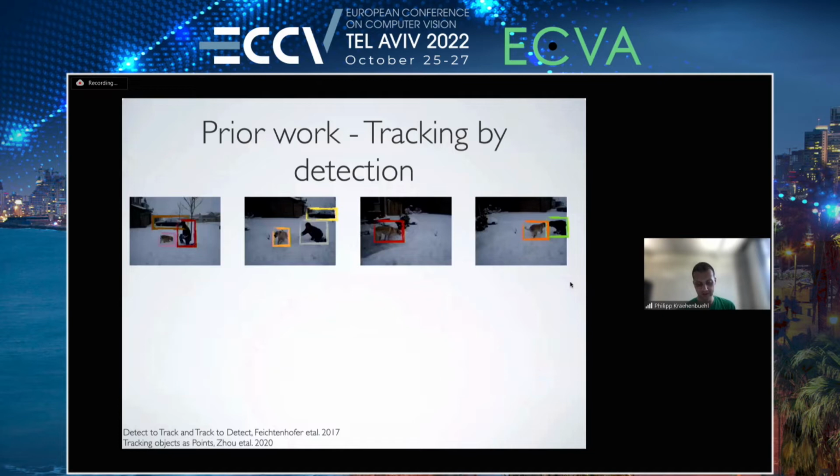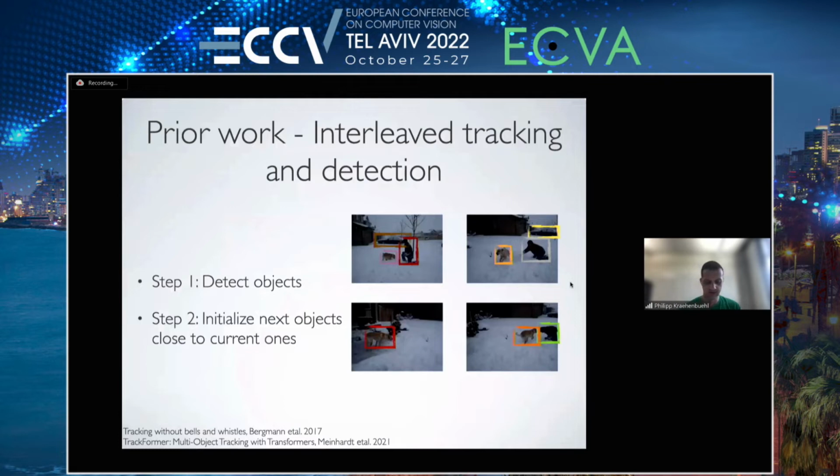Now there's another way to think of tracking, which is we can try to interleave tracking and detection. So we can try to make tracking and detection closer in one common framework. We start by detecting objects in the very first frame, and then we take these detections and initialize a detector for objects from these previous detections.